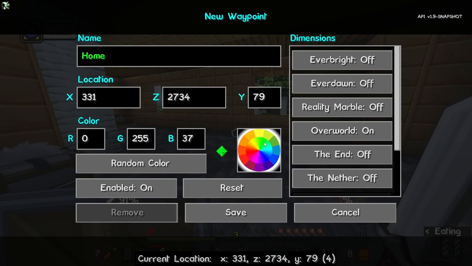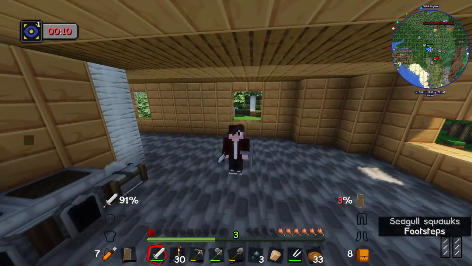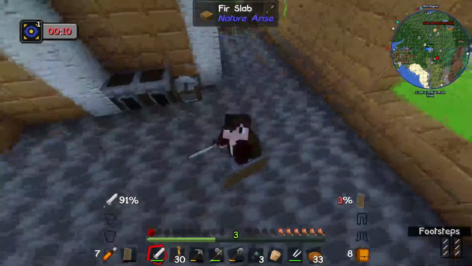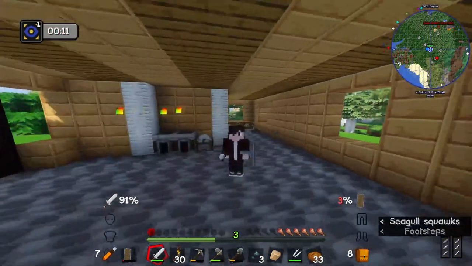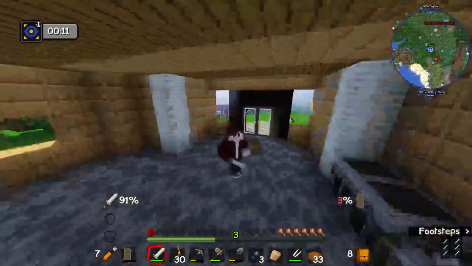Home, a bright green. Okay. Well, I'm going to end the episode off here. We didn't do too much. We just built a house and explored the pillager tower, and well, not too much was done.